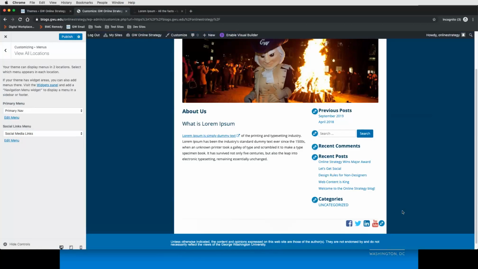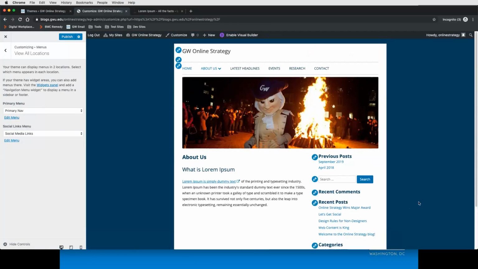Now, what I did for that one is I used all custom links. And for each link, I put in the appropriate social media profile. Then in that social links menu space that's available, again, it just automatically displays whatever that icon is based off of the link that's there. So that's how you create your menu and put it into the space that you want.